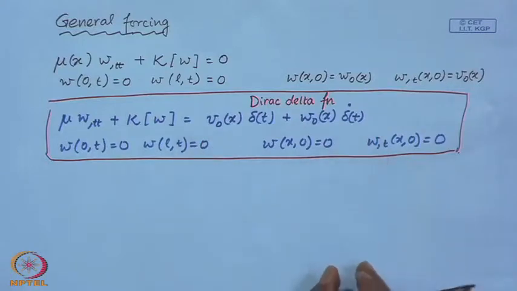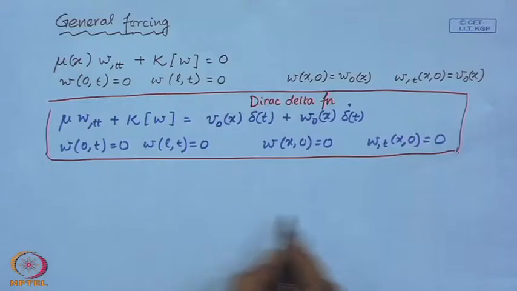Forcing of this type, or when a force is traveling on a string, or, for example, on a bridge you have a car traveling at a certain speed. So, you have a traveling load problem or traveling mass problem. Such forces load the structure and they are not harmonic forcing. In fact, in such problems space and time are coupled, they are not separable, as we will presently see in this lecture. So, these are problems with general forcing.